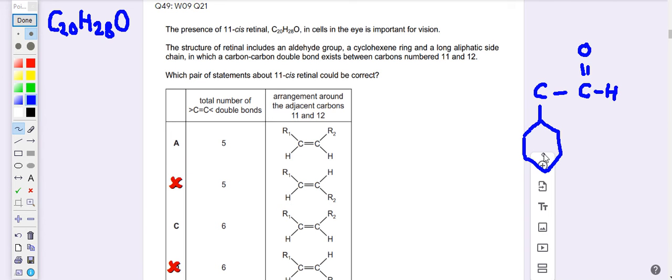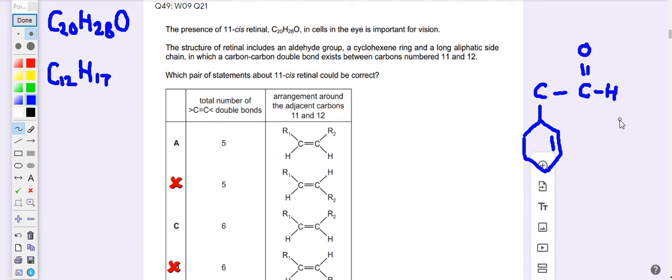I do not know where the cyclohexene should be, but I just put it anywhere because we are just proposing a structure for this retinol molecule. Altogether, I have 1, 2, 3, 4, 5, 6, 7, 8 carbons now. I've used 8 already. 20 minus 8, I should have another 12 carbons. I've used up 1, 2, 3, 4, 5, 6, 7, 8, 9 hydrogens, so I have another 17. Use up the O, no more O.